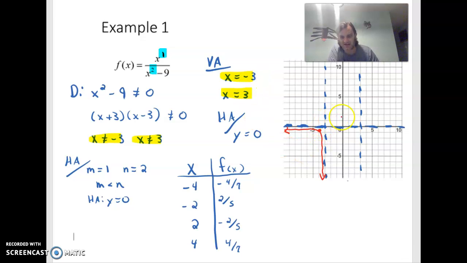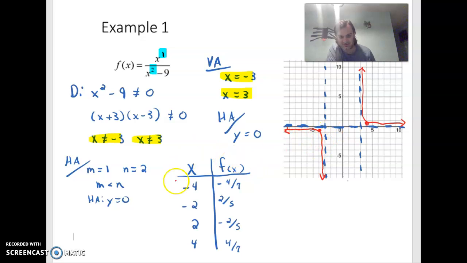Now, generally, if you have a middle part of a graph, that would be the hardest part to deal with. So I'm going to do both tails. I've already done the left-hand side. So let's do the right-hand side where when I plugged in 4, I got 4/7. So I got this point up here above the x-axis. Generally what happens there is I'm just going to draw my curve to fit it. I have to come down by the vertical asymptote at 3, and I have to travel along the horizontal asymptote as I move away from the center. So I've got my 2 tails.